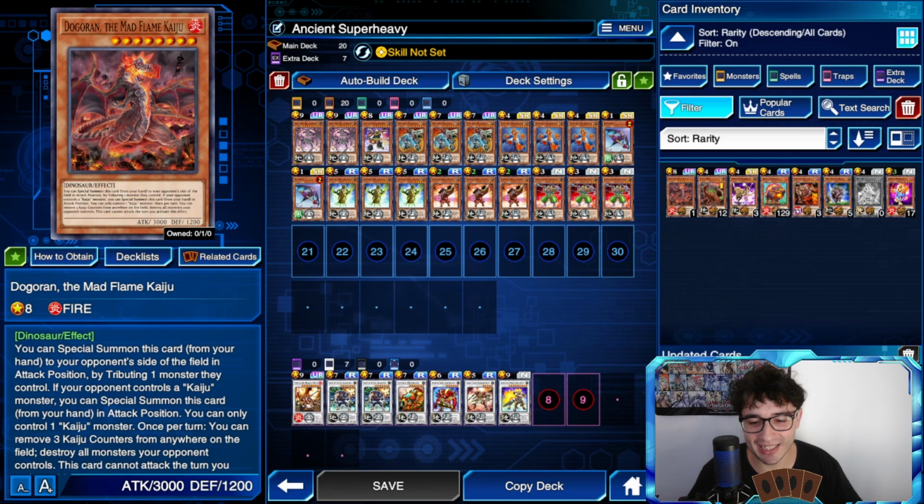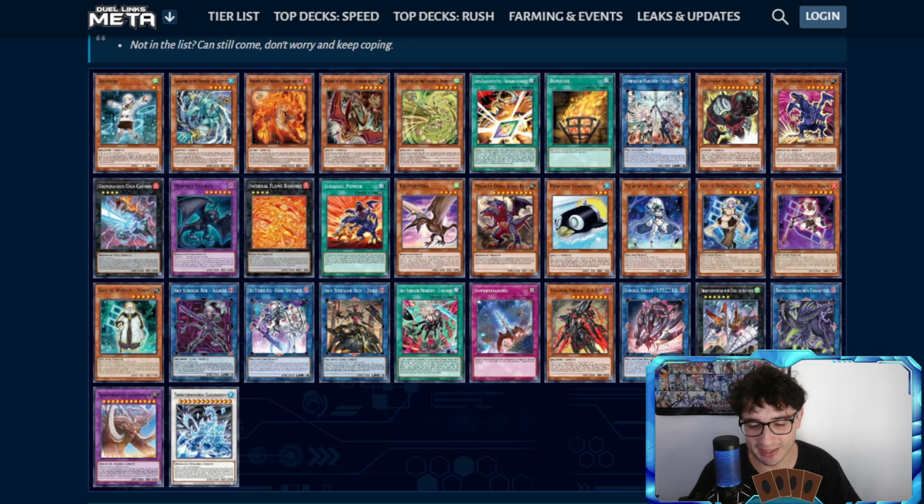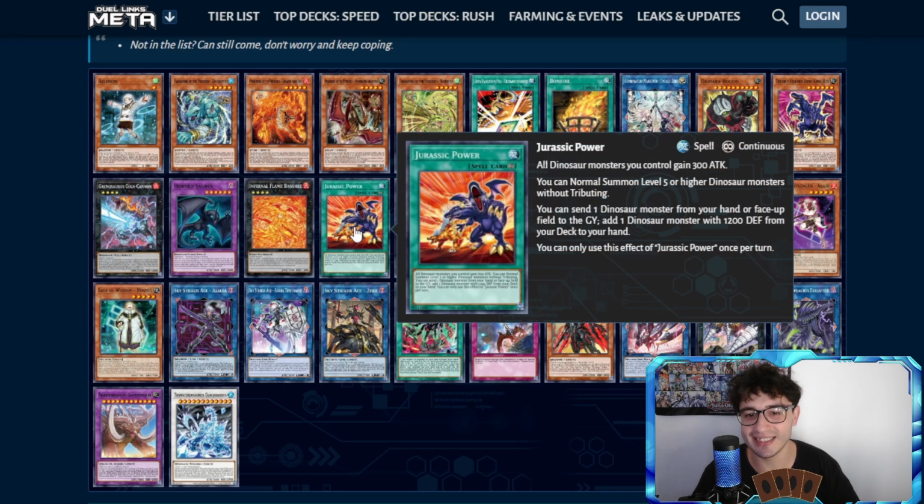This card can search kaijus. That's interesting, dude. That's super interesting. This card can search kaiju. Okay, because you can send one dinosaur monster from your deck also to the graveyard. Grab a kaiju eventually and get rid of a problematic monster your opponent controls. Dude, that's lovely. I guess Dinosaur could be mad at this point.